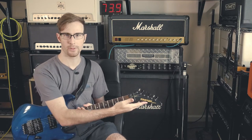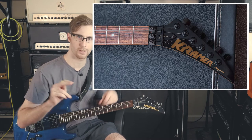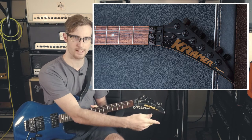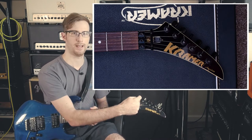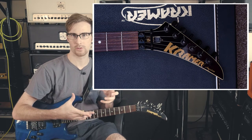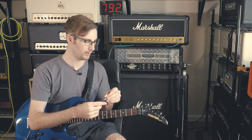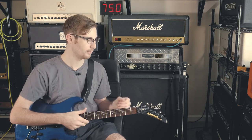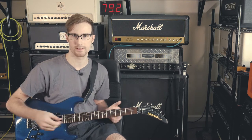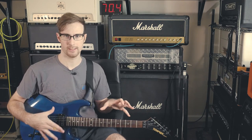And then later, pointies got an upgraded or different logo called the pyramid logo, with the big K and little R kind of descending, and then they added headstock binding. Basically everything took this core Super Strat format, and they added things to it, both in terms of necks and bodies. There are a few common threads, of course, but you can usually date things by looking at the features.